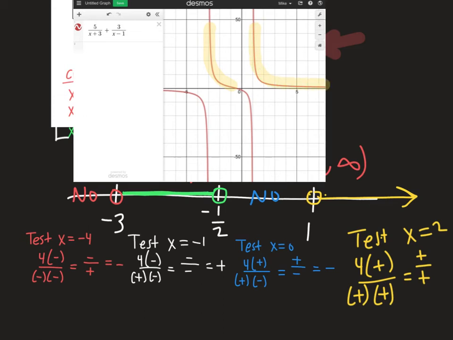Okay, so we can see our critical values again just on this graph. We're at -3 here. That's where it was undefined. We have that vertical asymptote. -1/2 right here is where the expression equaled 0, and then we had the other vertical asymptote at +1. Okay, and we see the intervals that we highlighted. Let's try and do the same color. This one's going to match up from -3 to -0.5, and then from 1 to infinity is shown right here. Again, hopefully that graph helps visualize things, but we solved the problem algebraically and did all the steps. All right.